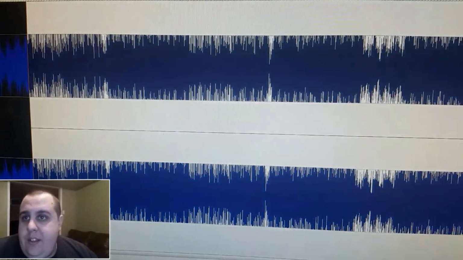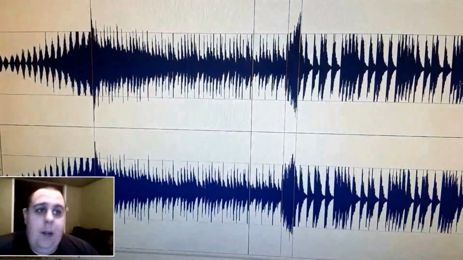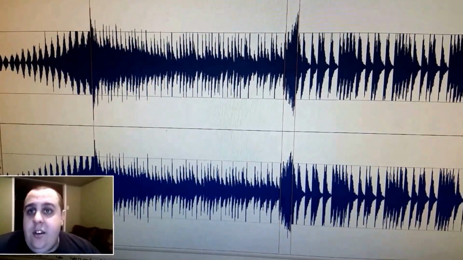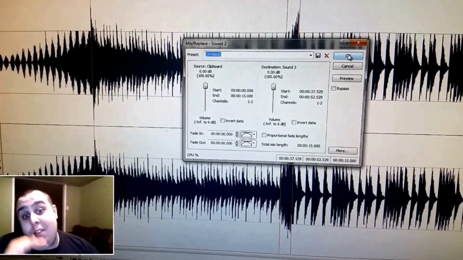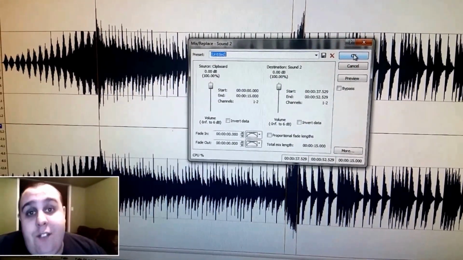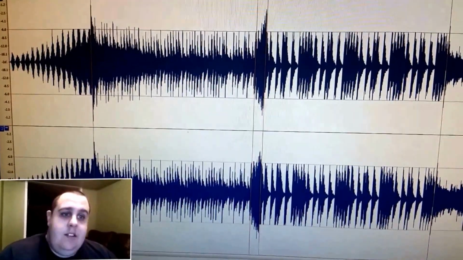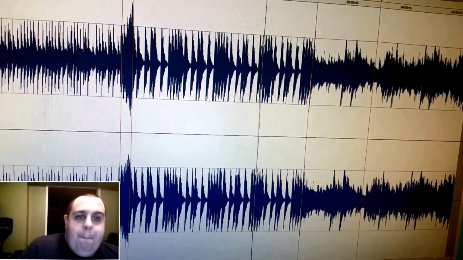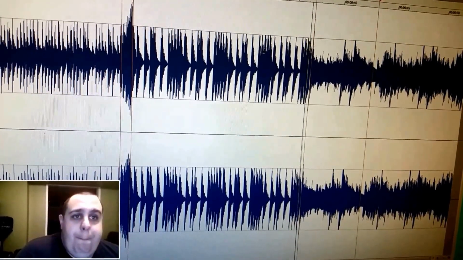Right, so I've already got it there. I'm gonna copy that there. I'm gonna go back and I'm gonna mix it into here. Again, everything is at -6. I can mix everything at 0, meaning I'm not changing the volume of the -6. Right, and then that's gonna sound like this. And then crash right into the original.